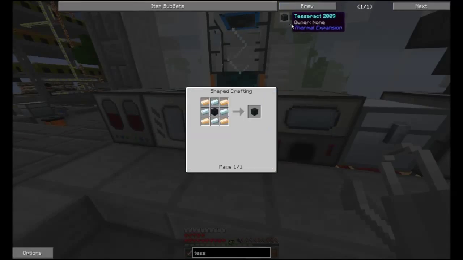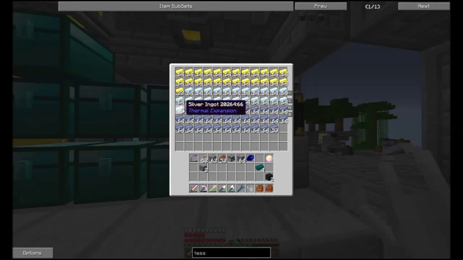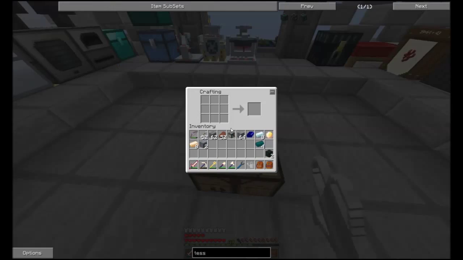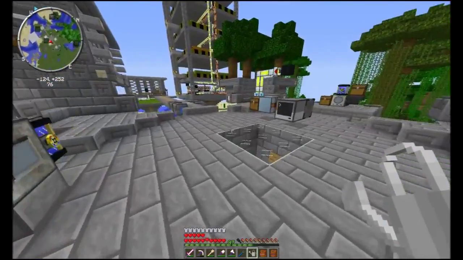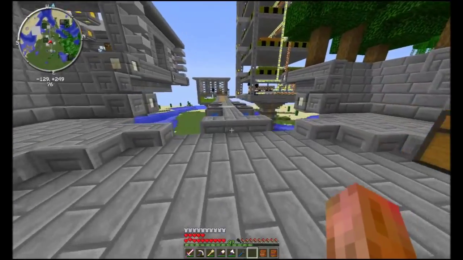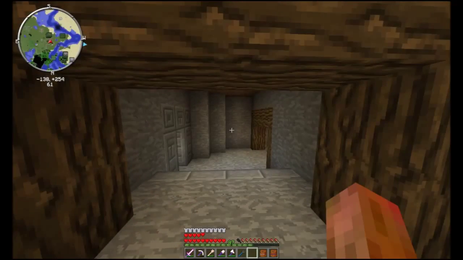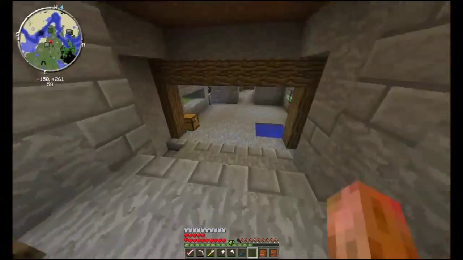Those should be full. So now we just got to do. I need 8 silver, and I need 8 Tinker's alloy over here. Okay, so we got those two tesseracts. Now we'll go down to the turbine area. We'll take a look at that real fast.